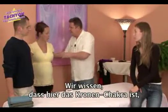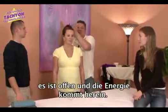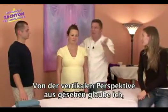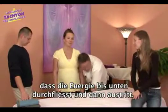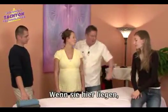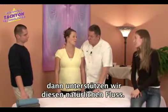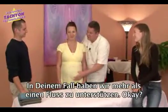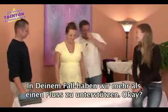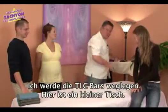We know that there's a crown chakra here, and it's open, and the energy comes in. And from the vertical perspective, as you know, I believe that it comes through, all the way down, and out. So when they're laying here, we're supporting that natural flow. In our case, we have more than one flow to support. Okay? So, I'm going to place these over and out of the way.